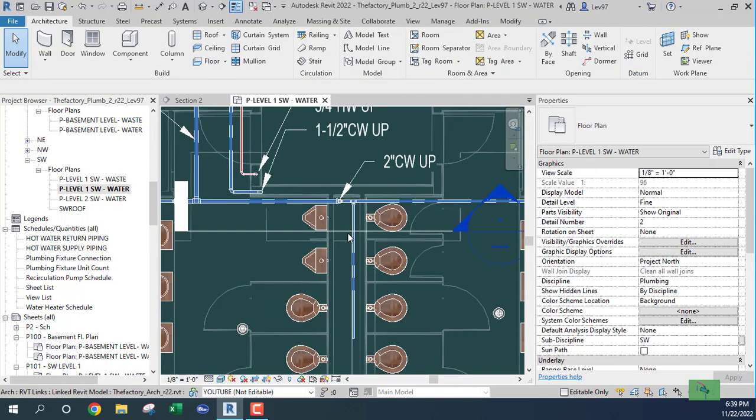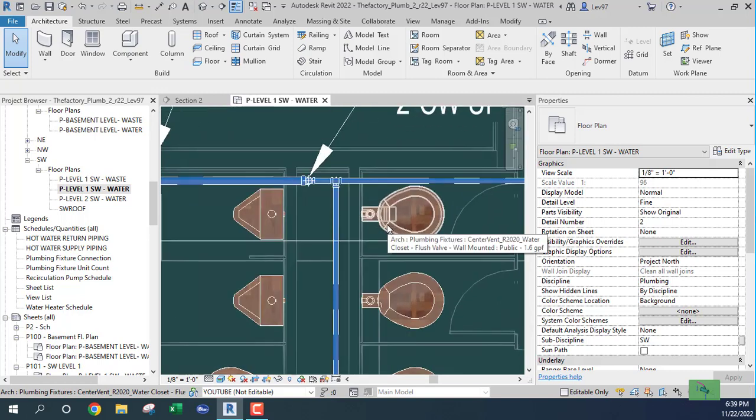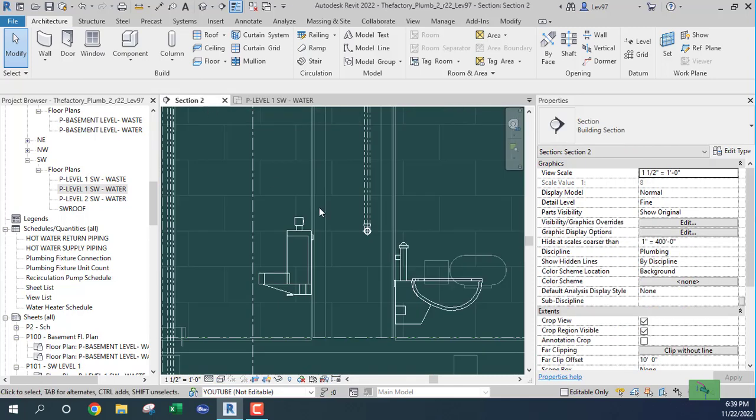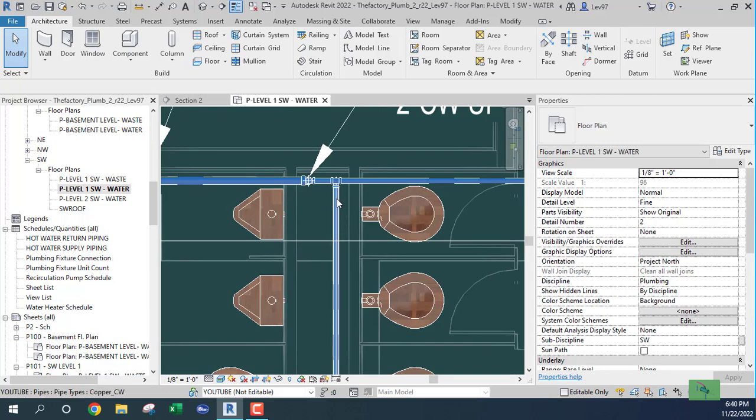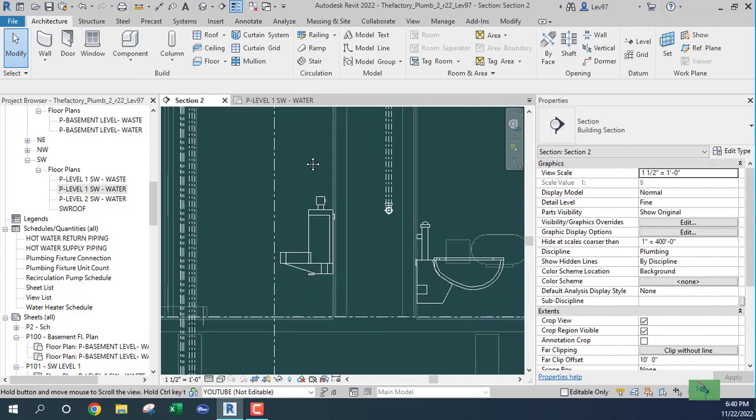Let's look at it in another section. So I'm not going to rotate it 90 degrees because what I want to do is connect this water closet and this urinal together so that when the pipe comes across, in this case above it, I want to be able to fit it under in this location. Okay, so let's go back and see the automatic pipe routing.